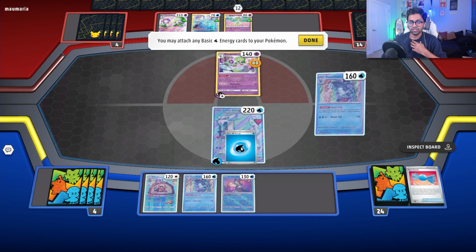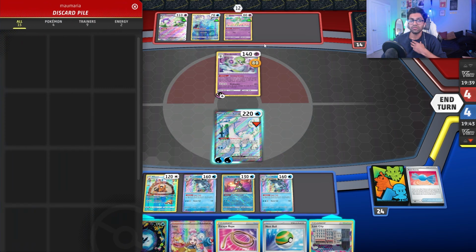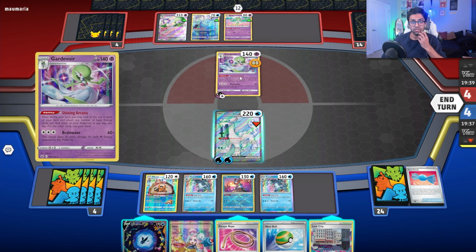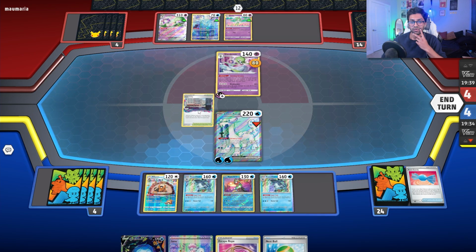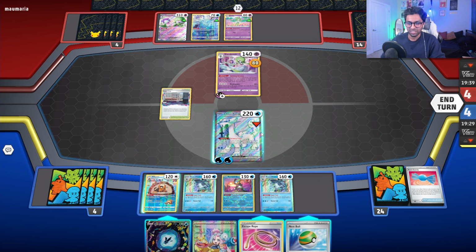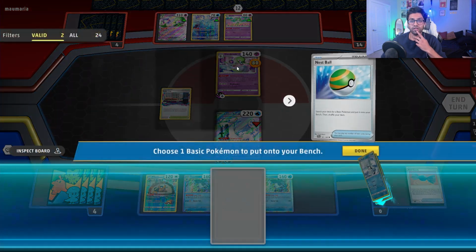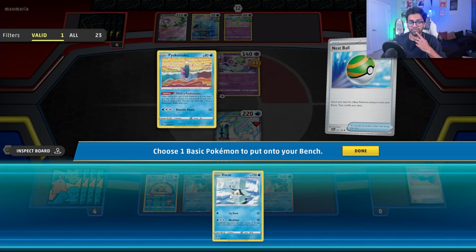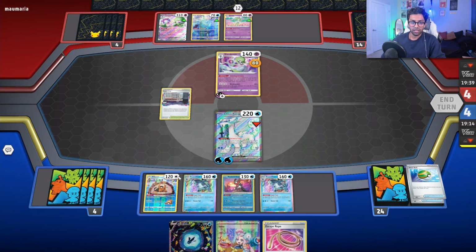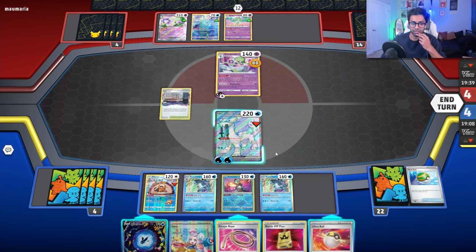Let's go put 2 energies on the Chien-Pao. We can still Lost City, that way... Hold on. They have 1 Ralts in the discard, so they can recover 1 Ralts. But I think I will still Lost City, that way they can't recover this Gardevoir line. Do I want to burn this Nest Ball? What does Nest Ball get me? Eiscue, none of this is going to be really helpful, so I'll just burn the Nest Ball. I think it's fine here. That way I can go Bibarel for an extra card. Okay, I'm fine with that.